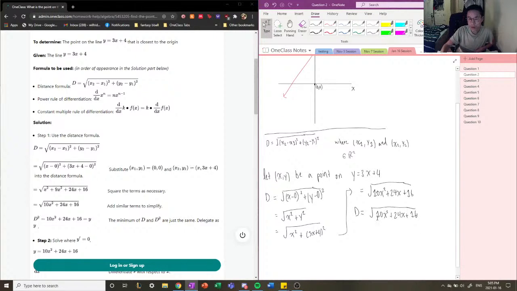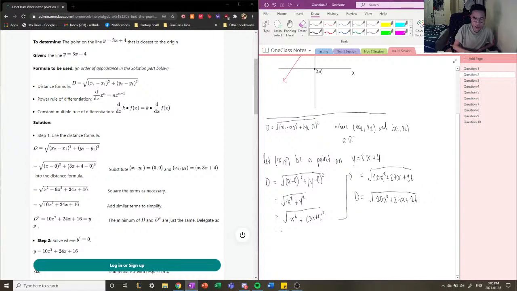So now that we have found a function like this, we're going to optimize this function by finding its derivative and finding when the derivative is equal to 0. And when we find that optimized point, we have found basically the point which is closest to the line, or to the origin, okay? And I'll explain a little bit into detail why, all right? So the first thing that I'm going to do, now that I have found our function, is I'm going to get rid of the square root. So I'm going to square both sides, okay? And the reason why I do this is so that our derivative is a lot simpler to calculate, and we don't need to worry about it because the minimum of d and d squared is going to be the same, okay?